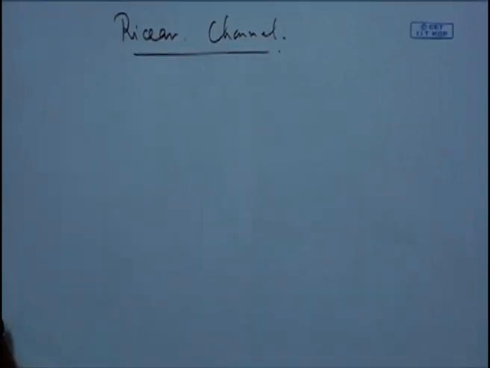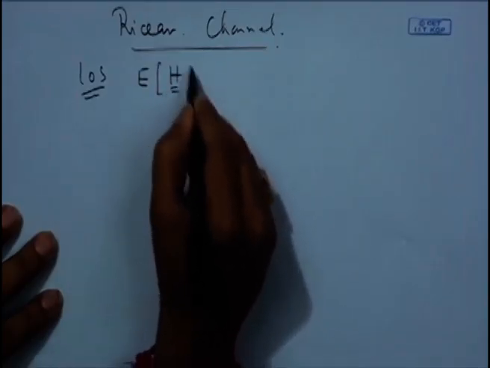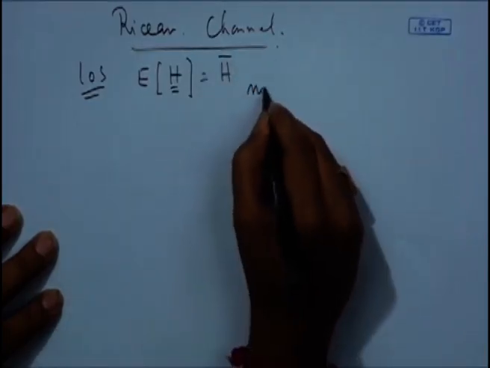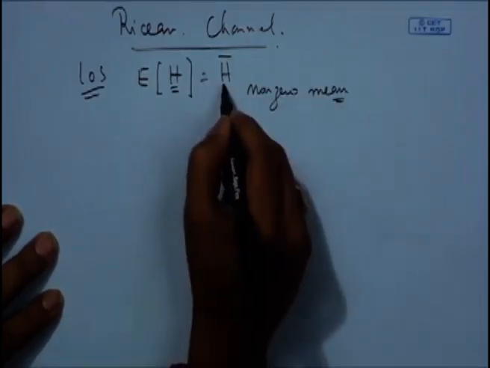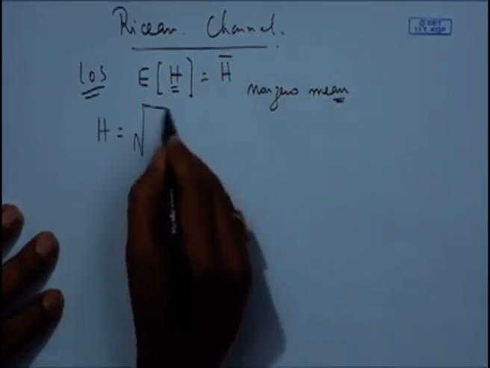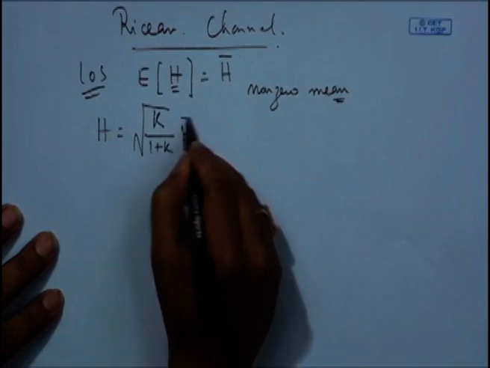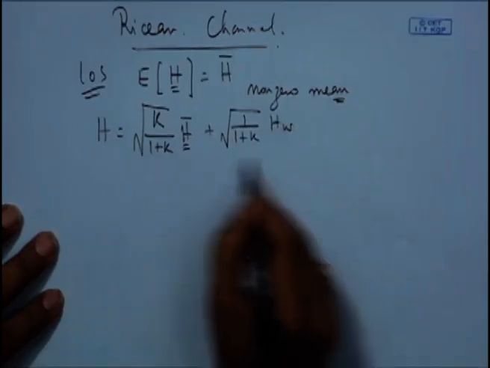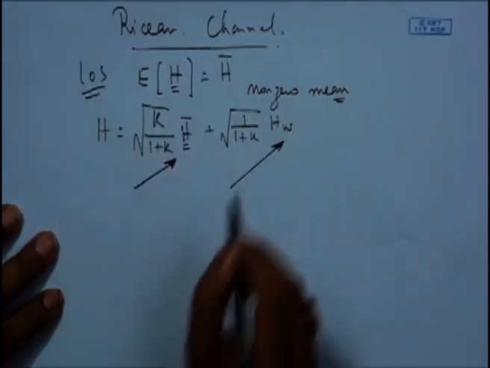So if you have a Rician channel, that means there is an LOS component, or expected value of the channel coefficient. There is some mean value of h, that means non-zero mean. This we have described earlier for the flat fading. Now we have the matrix, where each element is non-zero mean, and we could say that h is equal to square root of K over 1 plus K, the Rician component, which we have described thoroughly in our description of channel coefficients, plus square root of 1 over 1 plus K times Hw. So we have a line of sight component and a spatially white component together forming a Rician channel.